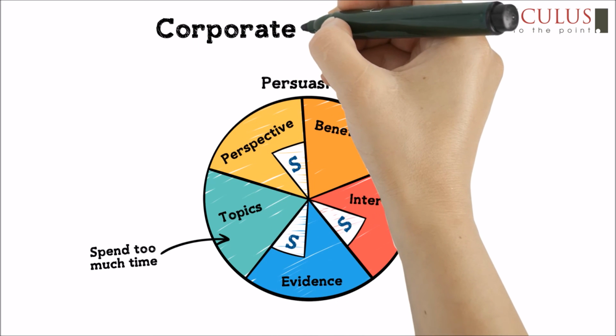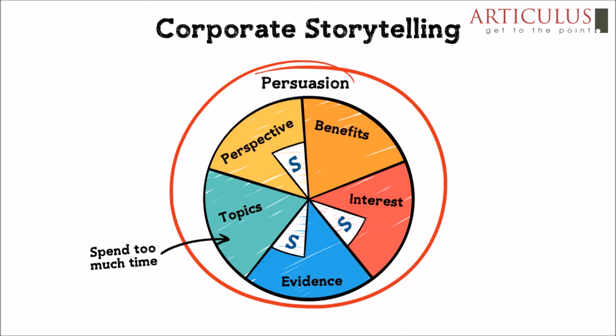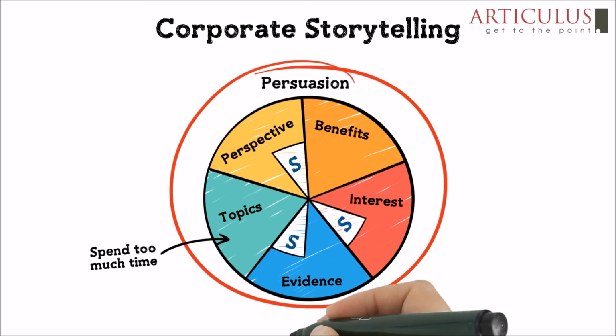So when we talk about corporate storytelling, we're talking about the whole thing. We like to create people that are called corporate storytellers. And corporate storytellers are able to deliver these 5 ingredients, and they know how to mix them in just the right way and in just the right order so that they're more persuasive. And if you're more persuasive, then you don't have to convince your audience to do anything. What happens is you give them the right information in the right way so that they can convince themselves. So that's what we call corporate storytelling.